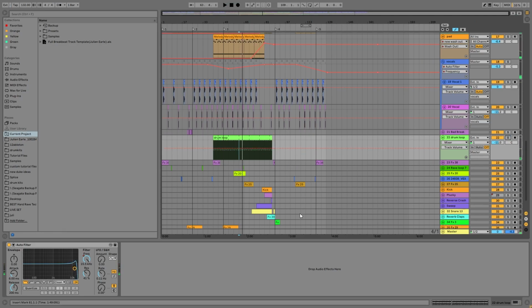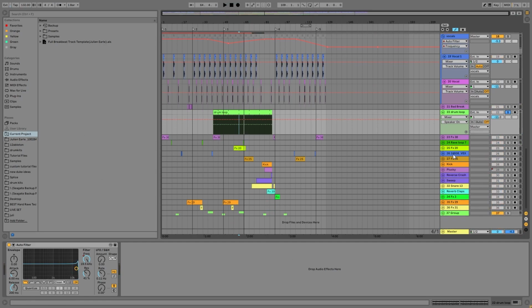Which just comes in there, and you can hear that gives it a little bit more rhythm in the break. I think in the break, obviously you don't want your full drums, but you want something to keep it moving, because if you turn this off, you can see you can actually lose a lot of energy here. But keeping that little drum loop over top of everything is really going to keep it going.